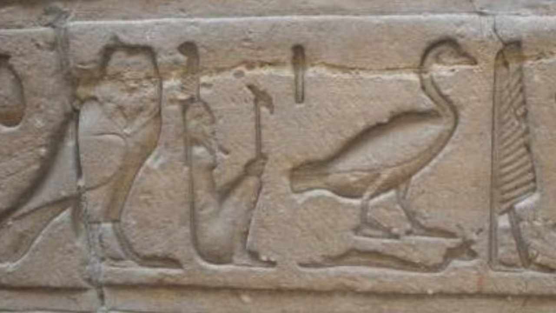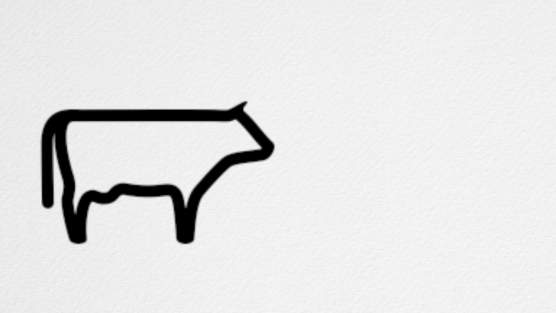A pictogram is basically a drawing or a picture of something meant to represent that literal thing. For instance, this drawing of a cow, which is meant to represent a cow. An ideogram is like a pictogram, but a bit less literal so that it can represent concepts related to the picture. For example, a drawing of the sun can either represent the actual star our planet orbits, or something the sun reminds us of, like summer or warm weather.